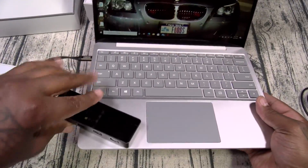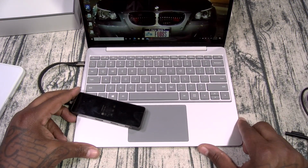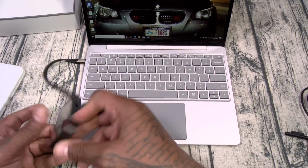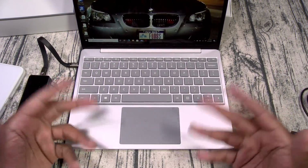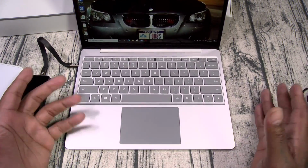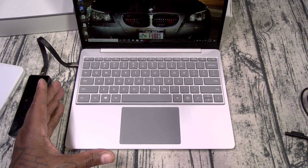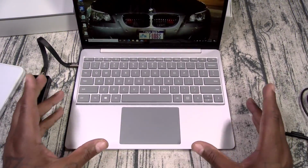Nevertheless, though, any USB hub will work. Then when you go on the road, this is all you're gonna need to get your scumbag activities on. All right, you get to that hotel room, turn this on, plug in your HDMI, take it over to Netflix, watch your Netflix videos. Same thing, Hulu, Amazon Prime, go crazy. Then you can also do all your schoolwork, do your homework, do your business work. All of the Microsoft apps work fine on this. The biggest downside would be trying to render videos and gaming. This is not that kind of laptop, casual use only.